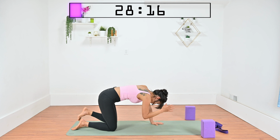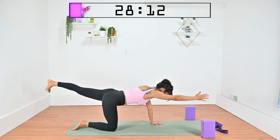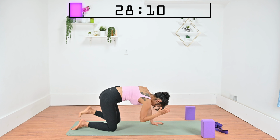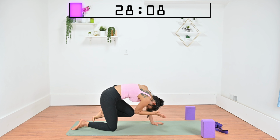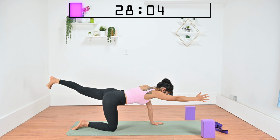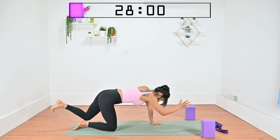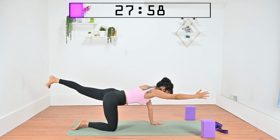2 more times. Inhale, find length, reach your arm and leg back. Exhale, knee to elbow, engage your core. Last one. Inhale, belly stays engaged. Exhale. Inhale, find that length, pause here.